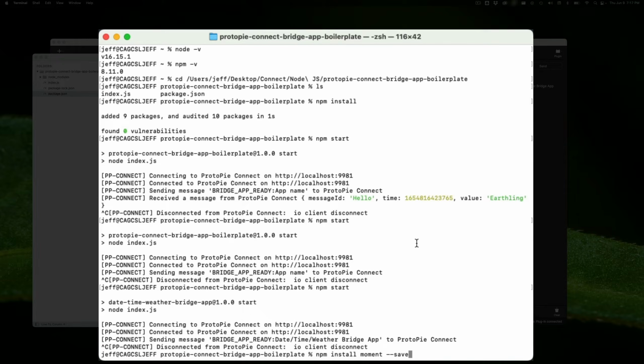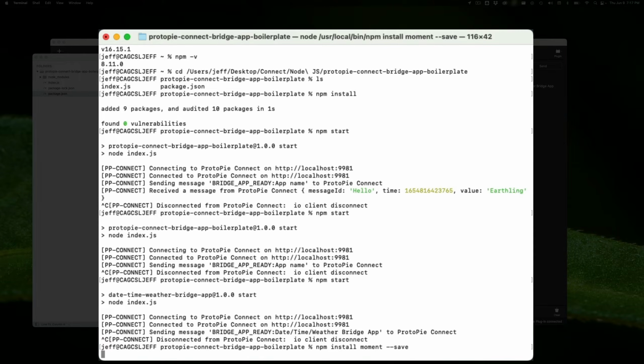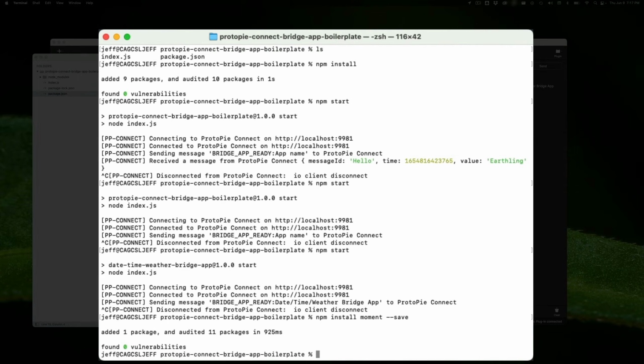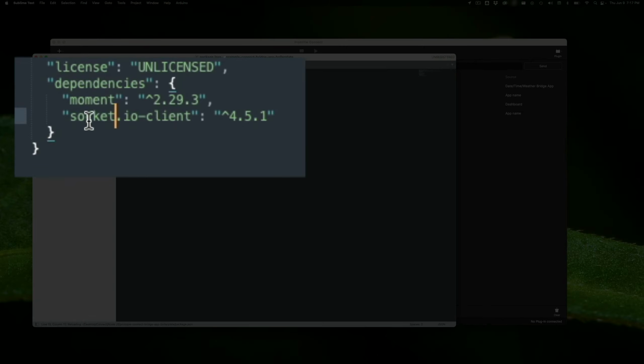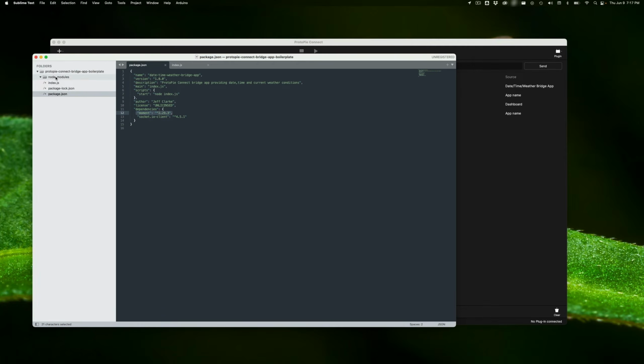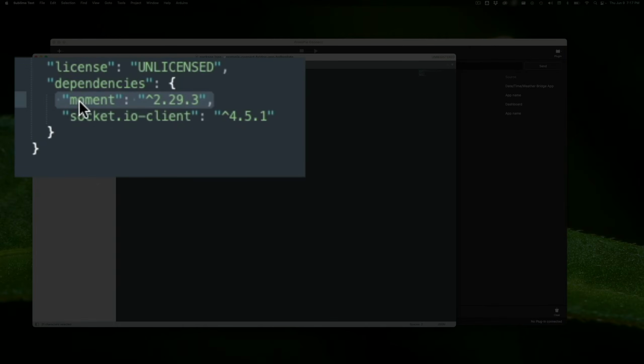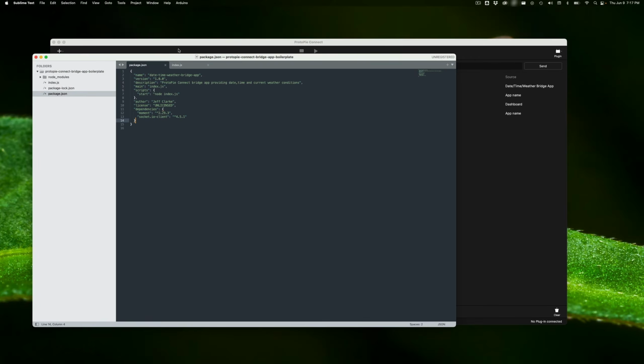You're going to see this change in a second. So it installs, and if we look now at our package.json, you're going to see this has been added as a dependency. If I were to remove this folder and then reissue the npm install command, it will install both socket.io-client and moment.js.